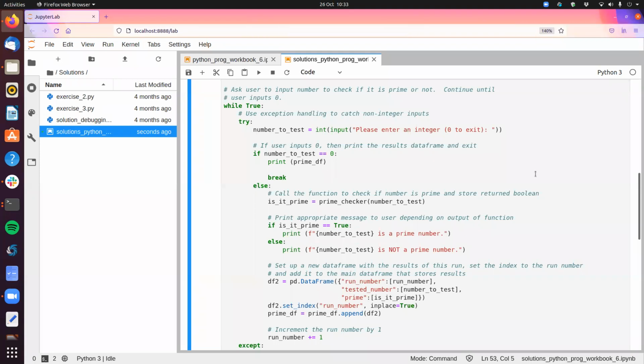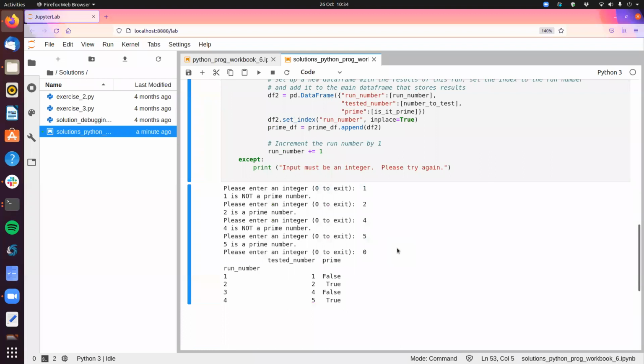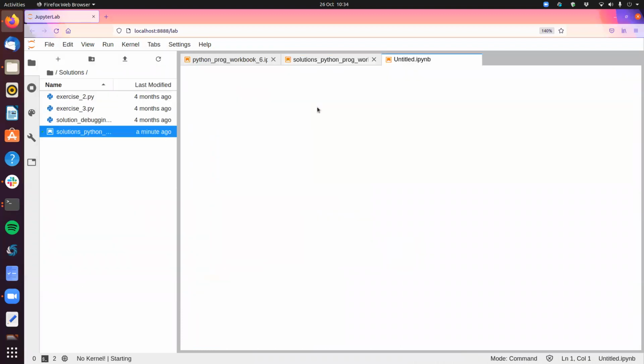Oh, sorry, got another question, Victor. Hi, this is just a general coding question, but is there any way to auto indent code in Jupyter Lab? It should automatically. Let me try something a moment.